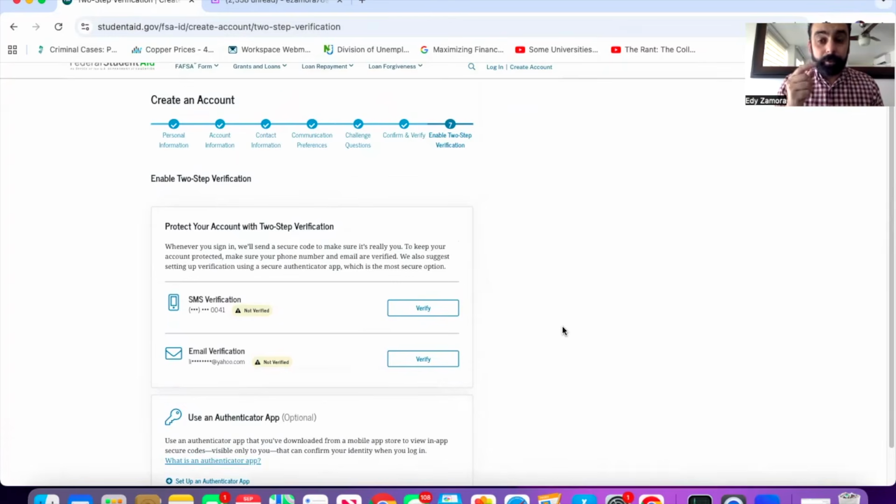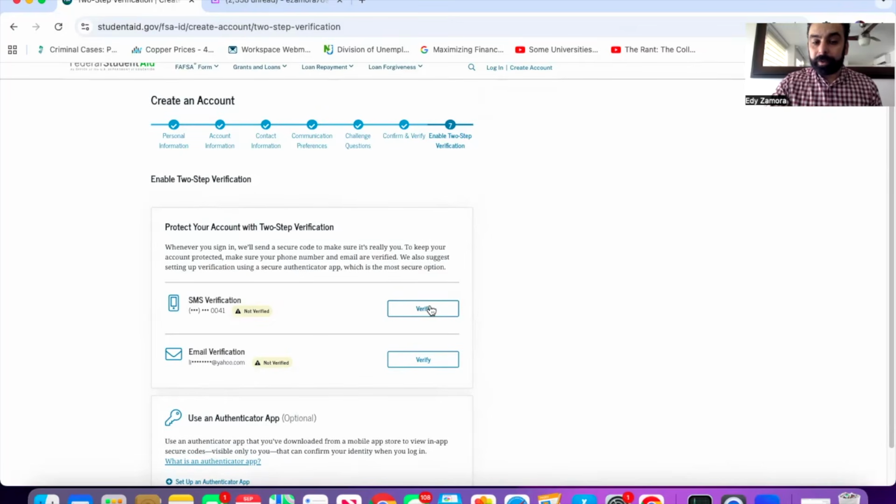What I mentioned to you guys a few steps before is that you have to make sure the person is with you, if you're doing this for the student or if the parent's doing this. So make sure the student is with you if you're the parent doing this, or if you're the student doing this for the parent, that they're with you, or at least available by phone so you can get this information. Because the way to verify your account, and make sure it's created in the final step, is you must do these 2 steps right here by verifying the cell phone number and also verifying the email.